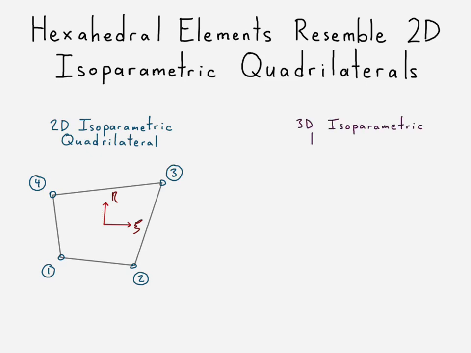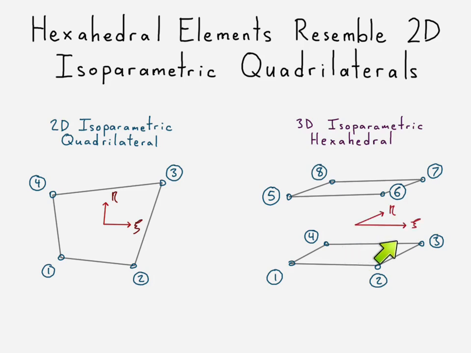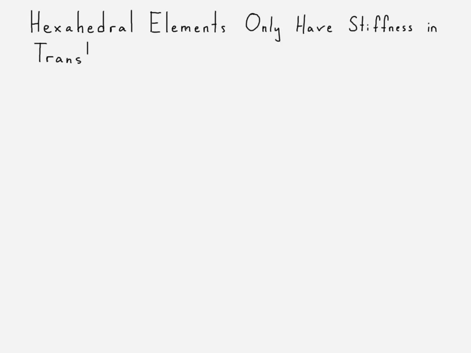We can then start drawing our 3D isoparametric hexahedral element. We'll start with that same or very similar four node type of element like we have over here. We'll just draw another one of those on top of it. We'll still draw our natural coordinates, xi and eta. We'll draw a third natural coordinate, zeta, and then we'll go ahead and connect it. So very similar to our 2D isoparametric quadrilateral, we just have one additional natural coordinate direction because it's in 3 dimensions instead of 2.